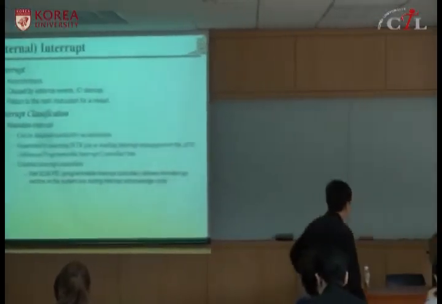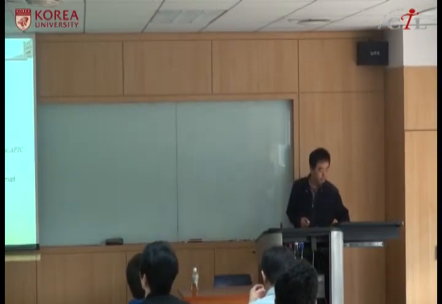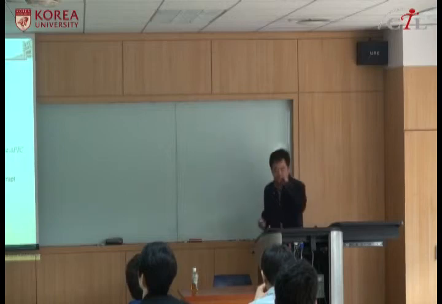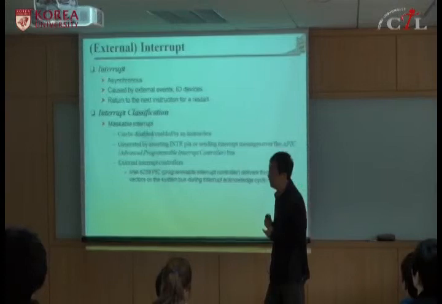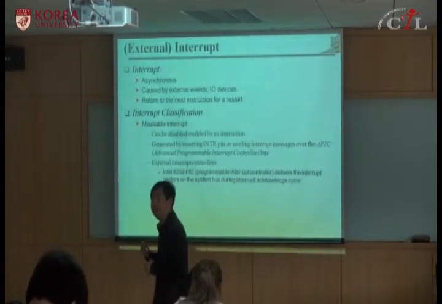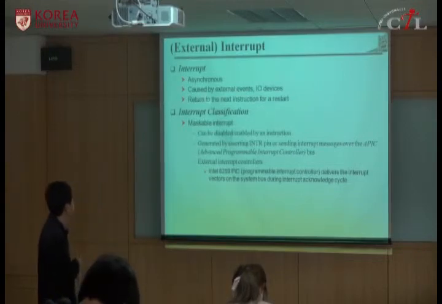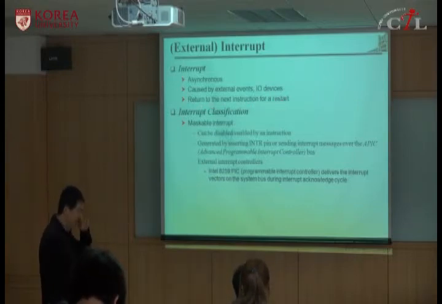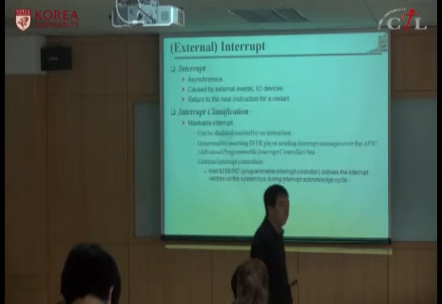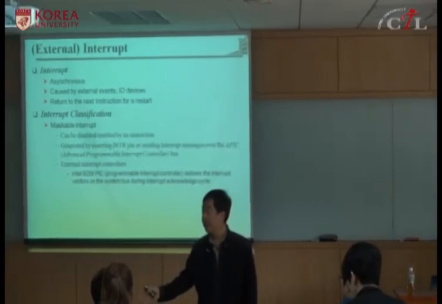Okay, let's look at interrupt. Interrupt is, as I said, asynchronous. It can happen anytime because it's an outside event. You have no control. Okay? And it's caused by an external event or I/O device. And you return to the next instruction for a restart. Trap means you have completed, and fault means you have not completed, you have to restart.